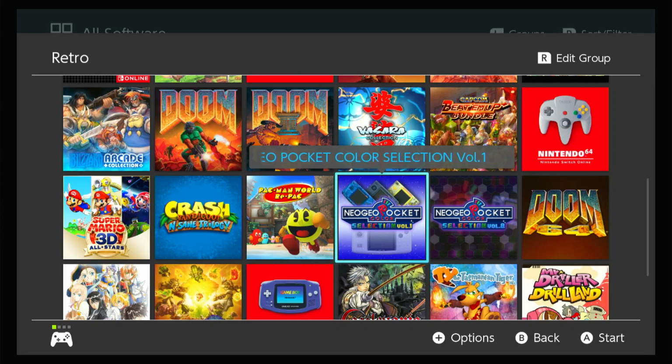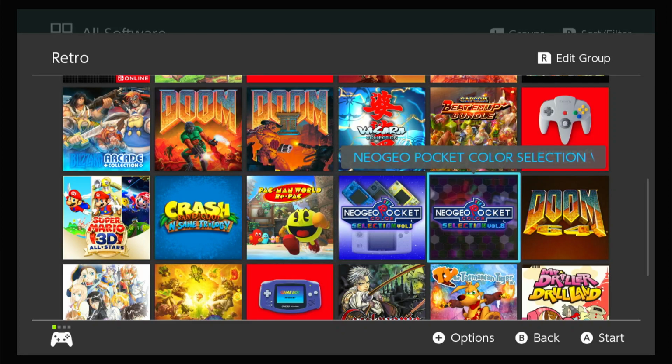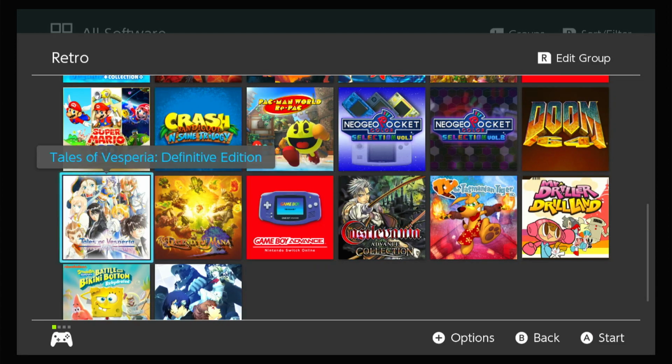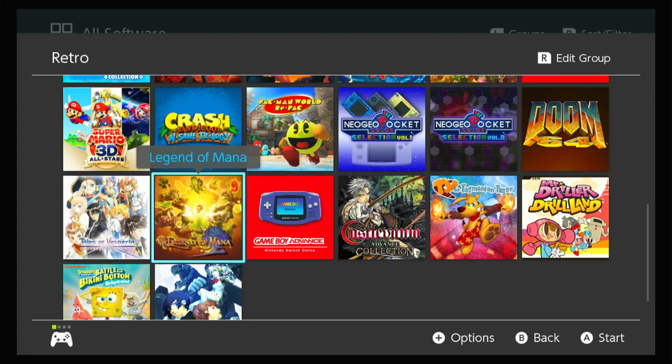Neo Geo Pocket. I played those on stream. Pretty good collections, except Volume 2 has some games that are not translated into English and kind of need to be because they are pretty text-heavy, and sort of reliant on you having at least some understanding of the Japanese language. Doom 64, probably the best Doom game that I've personally played. At least the best classic Doom game. Tales of Versaria, I actually need to play more of that. Legend of Mana, need I say more.